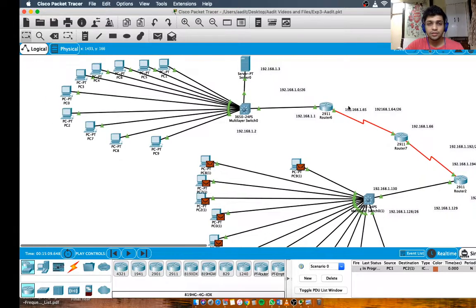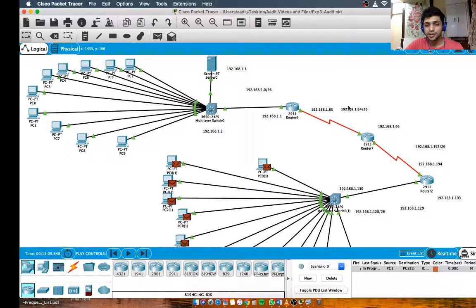So in this way, we have successfully implemented a DHCP configuration in which a DHCP server assigns the IP address to the end devices dynamically. We also understood the concept of subnetting and how subnetting is very useful for organizations. And we also saw how the packets hop from one network to the other by using the concept of IP routing.